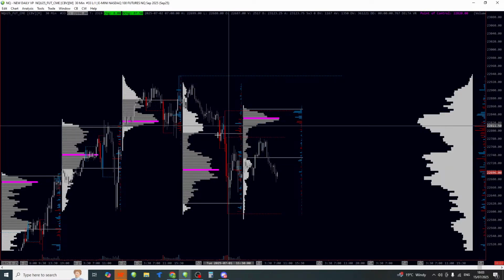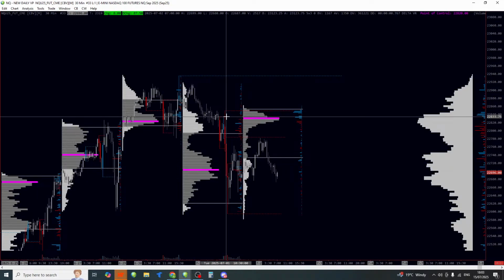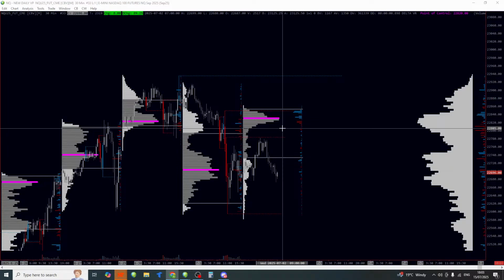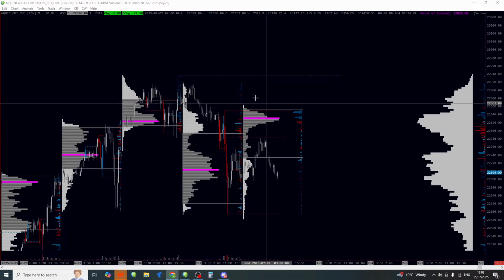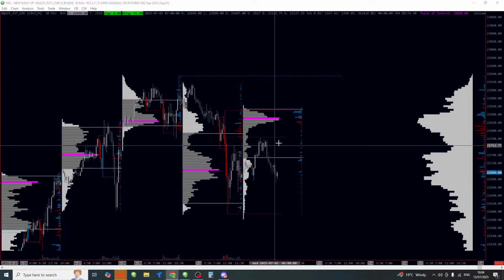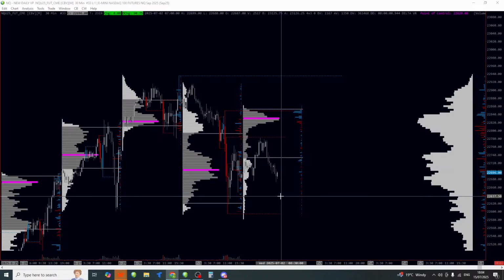So with futures, you can basically see beyond your candlesticks. You can see the live order flow. You can see how many buyers and sellers are interacting at each price level. So that's something that I started venturing into. And then I started using auction market theory, which is using things like volume profile and market profile. Some of you might not know what it is, but we're going to talk about all of this in depth today. So let's just get started.